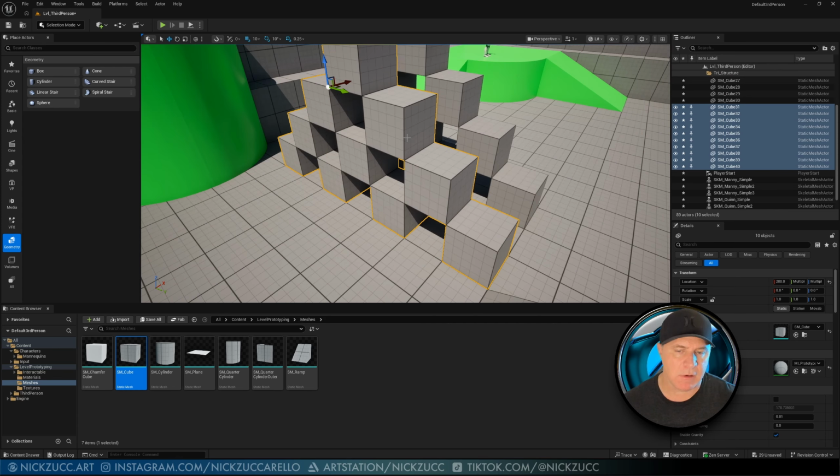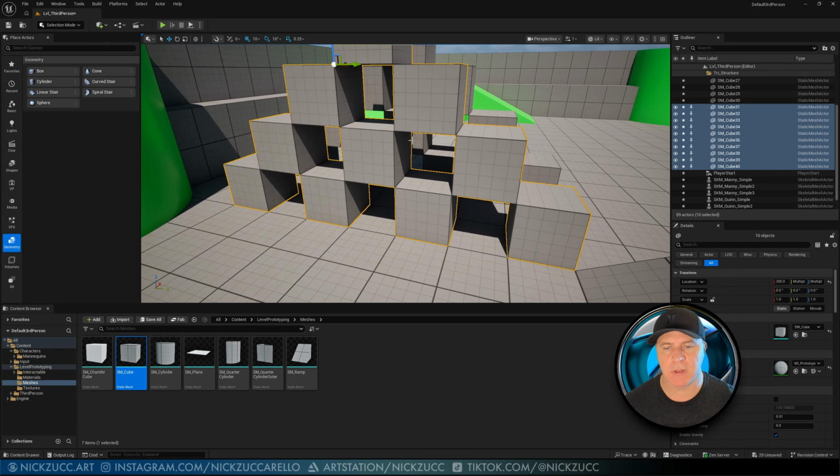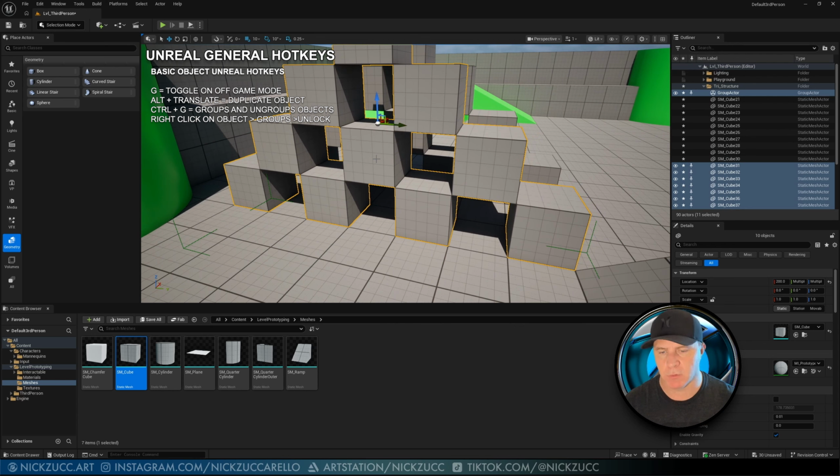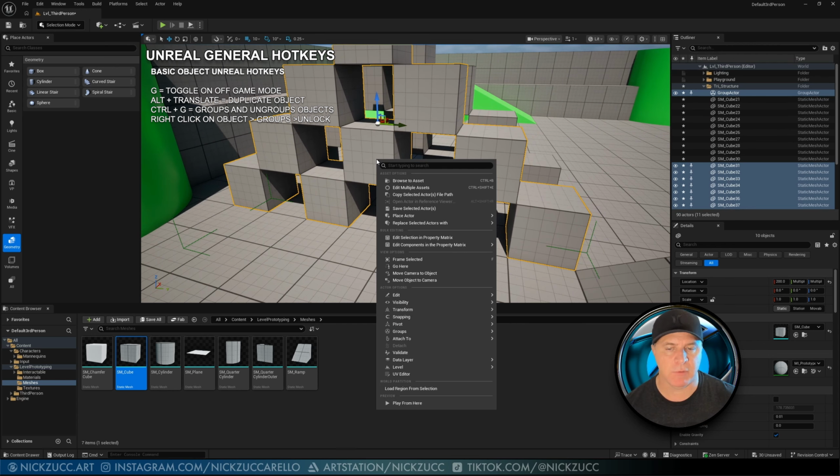I am going to do that, and I'm going to show you this next part. So if we hit Control G, we can group things. So if we hit Control G, we're grouping it. That would be the same thing as if we would have selected this and then right-clicked on it. And if we go to groups, you can see that there's the possibility to group, or now that it's grouped, we can say ungroup. So if I ungroup it, obviously it's going to turn it back into those separate little objects that we had before.